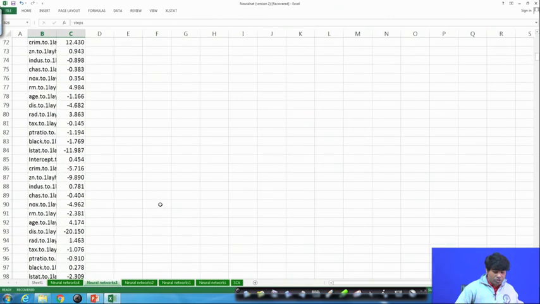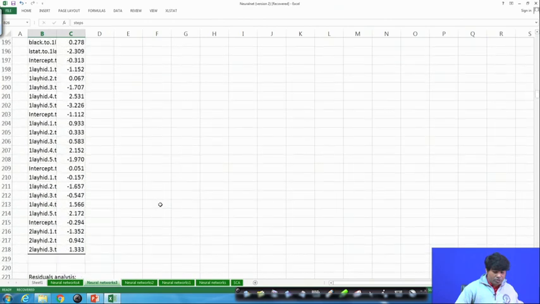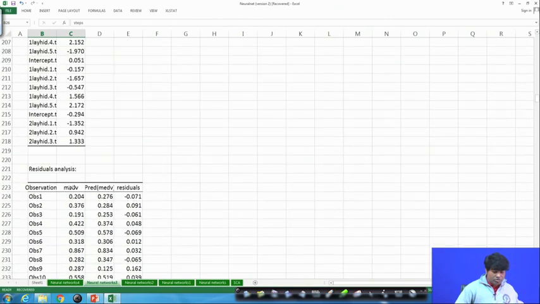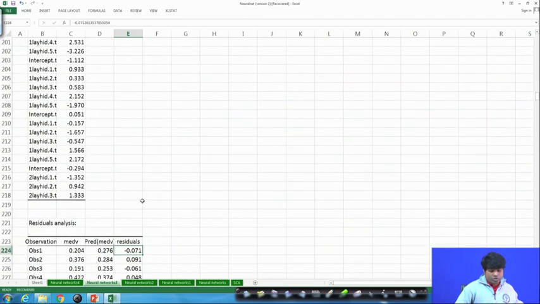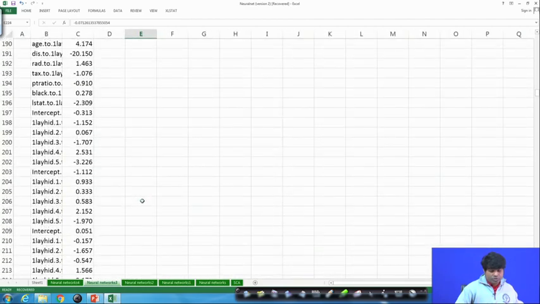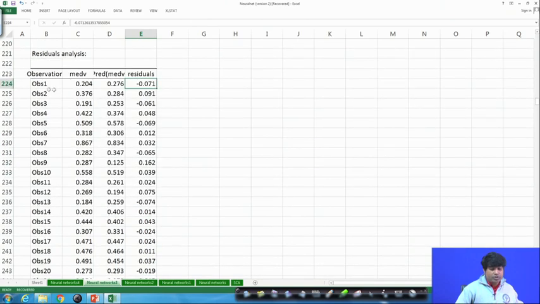Now the entire output will be developed like this. These are all the observations, this is the actual median value, and this is the predicted value, and finally the median value and the predicted value give you the residuals.